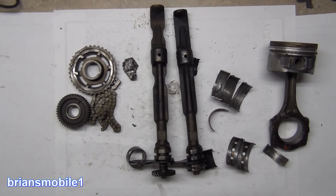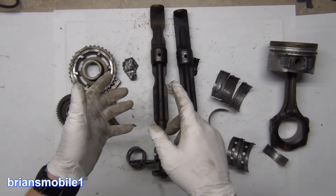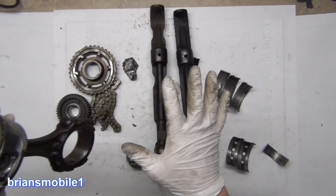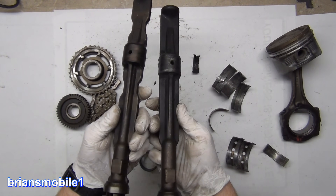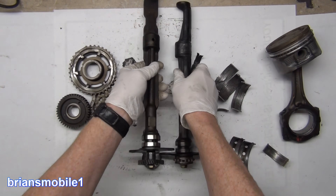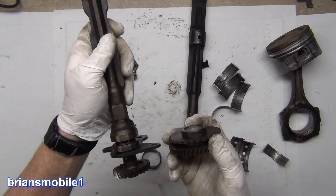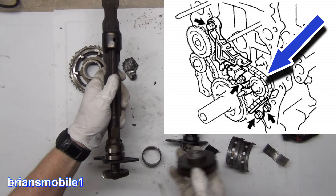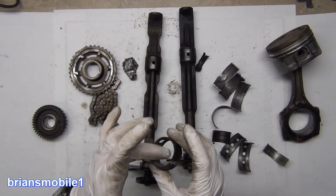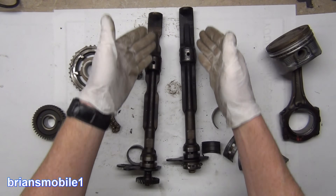When the net secondary forces are up, these swing down, counteract that, and smooth it right out. This helps add longevity to the engine, but these things have to rotate at twice the speed of the crankshaft — because it's a four-stroke engine, you've got a camshaft at half the speed of the crank. So these have to go double time and they're counter-rotating so they cancel each other out. If you line them up, the teeth don't line up until you take this one into account — then the timing chain lines up, and that's the chain we lost. These things are moving really fast, riding on a slick oil film in this bearing.